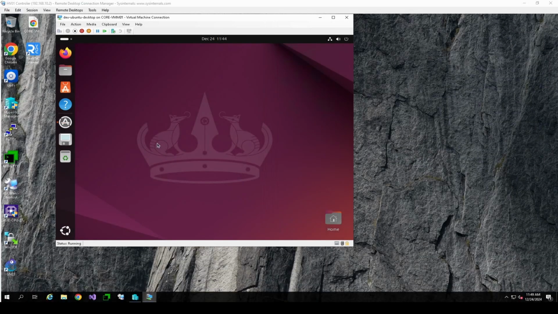Okay, so I want to access this server remotely. One of the ways we can do this is using SSH, and this is a very common way. It's known as Secure Shell. It's a way to access the server through a terminal interface. So we need to install a service in order to do that.